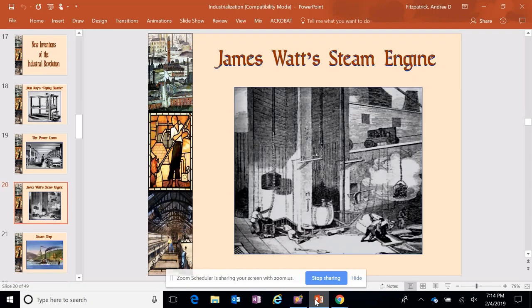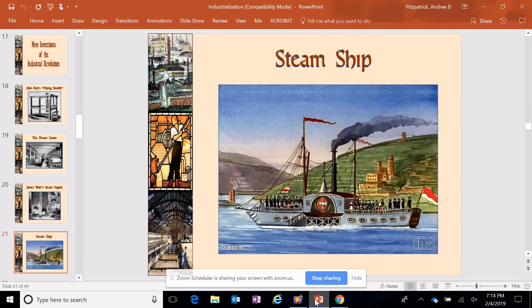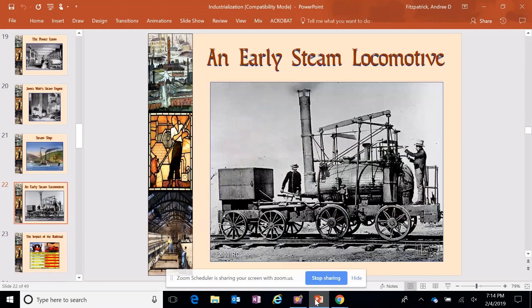The steam engine is probably the most important innovation of the Industrial Revolution, because it not only facilitated much more powerful machines in the textile industry, it also facilitated much better transportation systems, and that included predominantly the steamship, which made the movement of raw materials and goods way faster than it had been in the previous era. And then also the railroad. Railroads became a very important mode of transportation in the interior of continents.